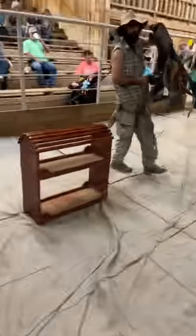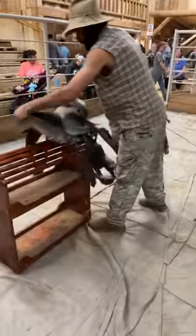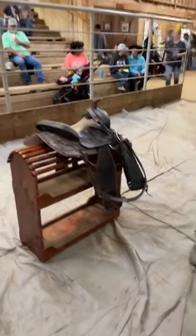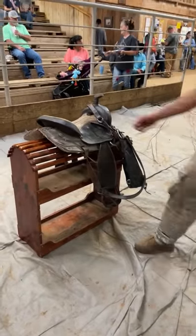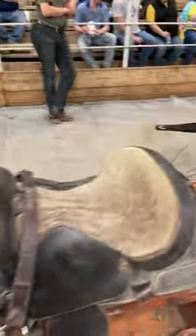S30 now, gonna be a 15-inch saddle, shop made. Got good skirts on it, got a good liner in it. It looks like it's got the front girth and the breast collar, back girth, front and back girth. It's got it all. Has it got a brand name on that horn? Nope. All right, here we go, guys.